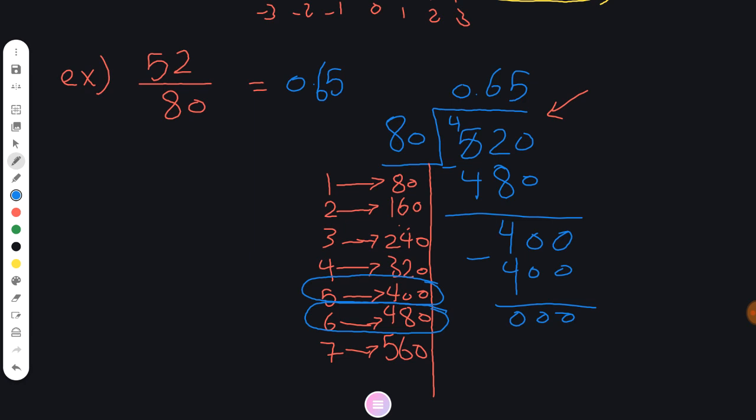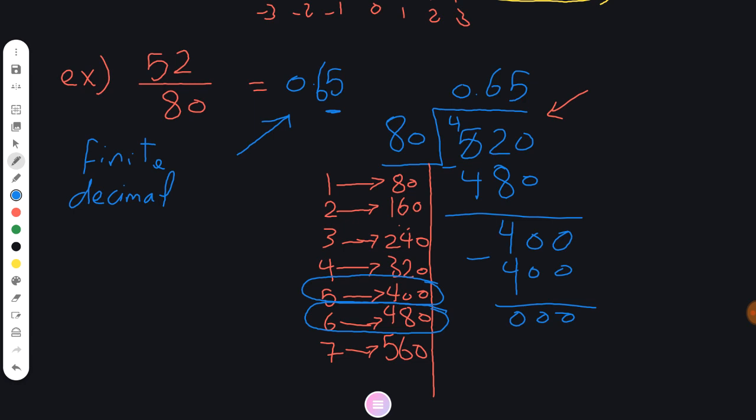0.65. Okay? So I know the way. How can I write a fraction, a rational number, in the decimal form? This decimal number, actually, we can call a finite decimal number, because it stopped at 5. It's just 0.65. It stopped. We call it a finite decimal number. So any finite decimal number is a rational number. This is the first rule.